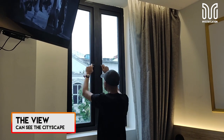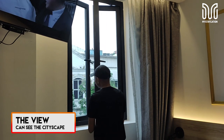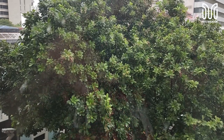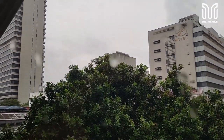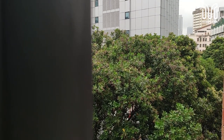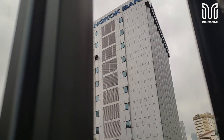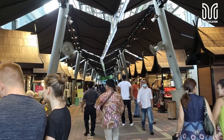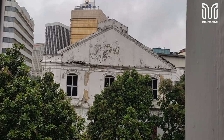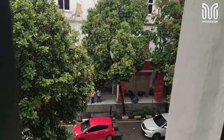The Qibla direction is shown for Muslims to pray in the room, but there are no prayer mats provided. We stayed on the second level so we could see the city view, though you can get a better view from higher floors — our view was a bit obstructed by a large tree. You can open the doors slightly to feel the breeze but you'll also hear noises from below. Since we shot this during Chinese New Year there were many people around, but at night it was very quiet and cooling.